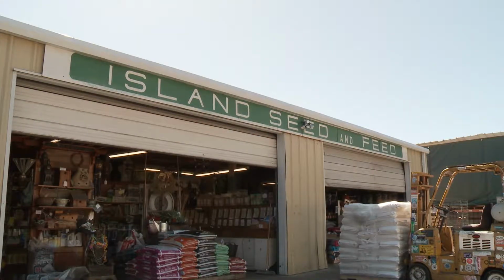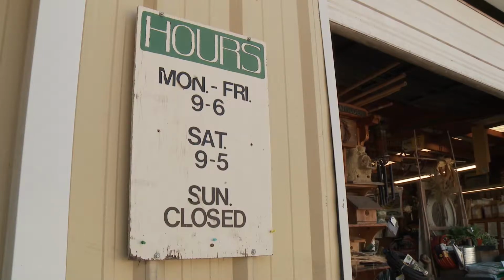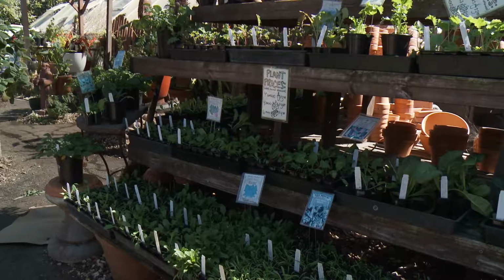Hi, I'm at Island Seed and Feed with Brett Tunstall, and we're talking about what happens when somebody's finally given up their lawn, they've stripped off all the old stuff, and they're getting ready to plant some nice low-water-using ornamental plants. There's more to it than just digging a hole and putting them in the ground, so let's get a little advice on what people might do on a visit to Island Seed and Feed. Educate me on what we do before I start picking all your beautiful plants out here.